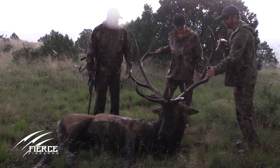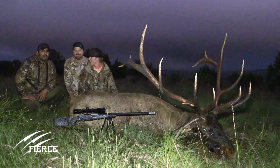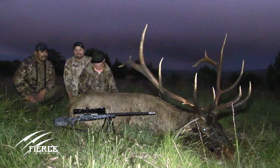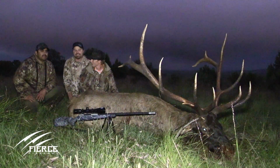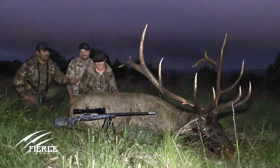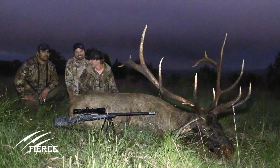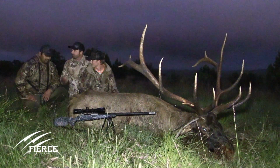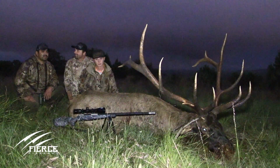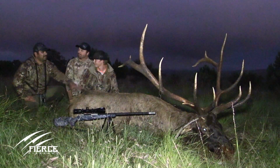I'd like to say something for my brother and my dad. It was a tough year last year, losing my brother. But I just want to thank Josh for being out here. If it wasn't for his scouting, we wouldn't have found this elk. Just be grateful that your dad can bring you out here. Family's all that matters, isn't it, bud? Yeah, I want to say thank you to my dad for teaching us, making us hunters and sportsmen, and he did good.